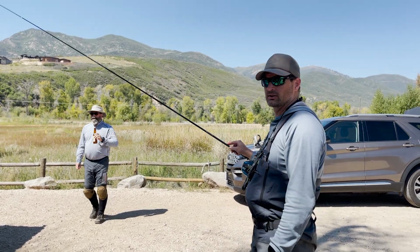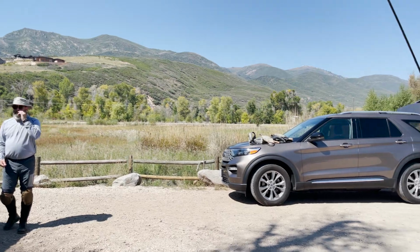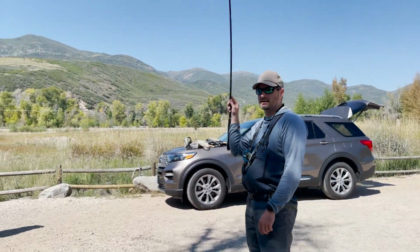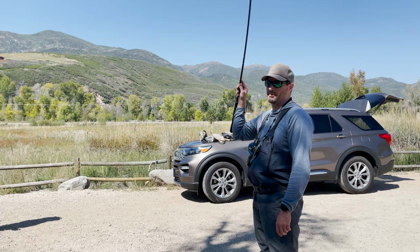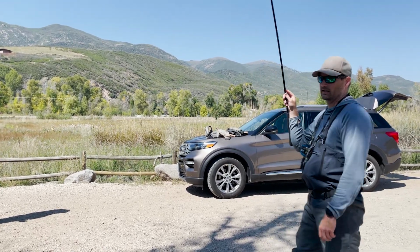As soon as you lose tension, that's when hooks can pop. How much tension do you have to maintain to keep a hook in? Not much at all. As long as that rod's got some bend. Yeah, as long as you're in that power curve and that rod's got the bend in it, it'll do it for you. You just don't want that slack coming in.